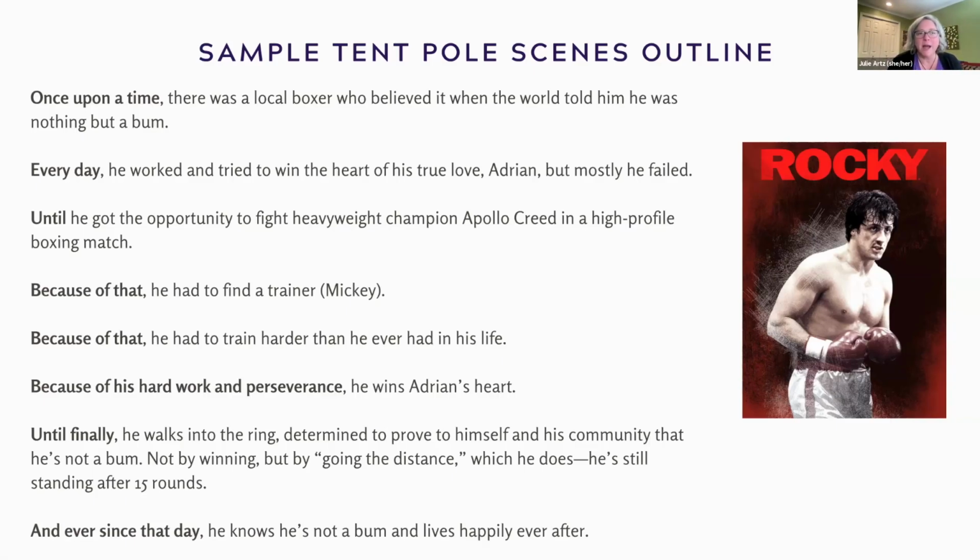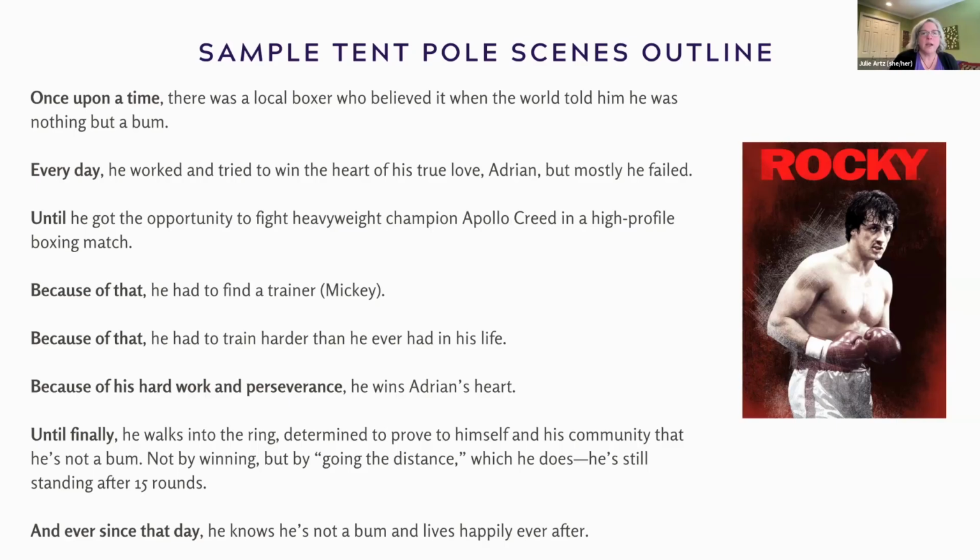Once upon a time, there was a local boxer who believed it when the world told him he was nothing but a bum. Every day he worked and tried to win the heart of his true love, Adrian, but mostly he failed, until he got the opportunity to fight heavyweight champion Apollo Creed in a high-profile boxing match. Because of that, he had to find a trainer, Mickey. Because of that, he had to train harder than he ever had in his life. Because of his hard work and perseverance, he finally wins Adrian's heart, until finally he walks into the ring determined to prove to himself and his community that he's not a bum, not by winning, but by going the distance, which he does. He's still standing after 15 rounds. And ever since that day, he knows he's not a bum, and he lives happily ever after.